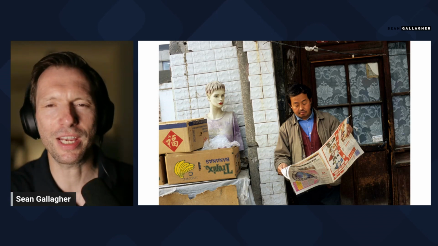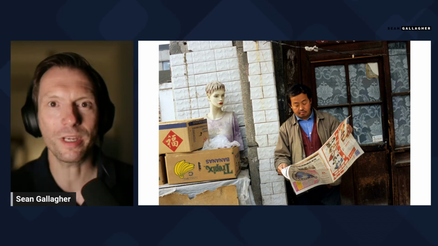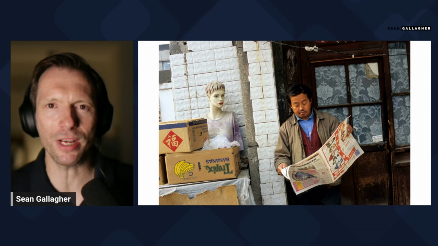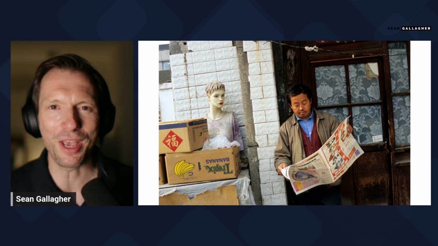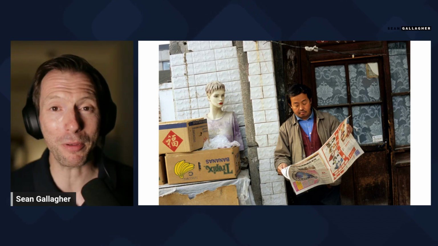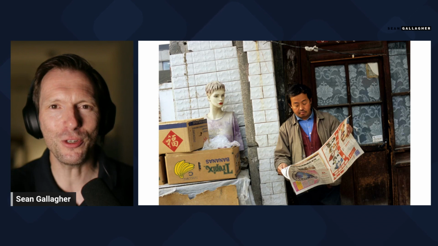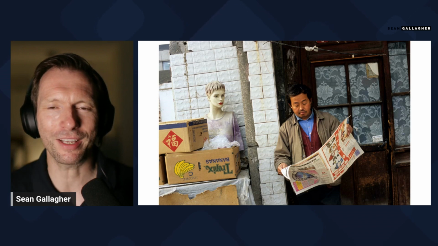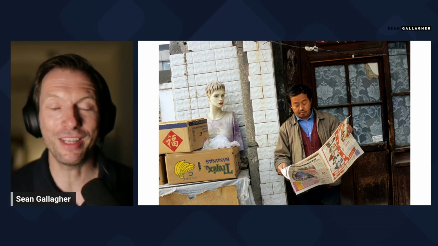In this image taken in Beijing in China, I'm walking down the street through one of the old alleyways, the old hutongs in Beijing. Now, I just saw this amazing scene where this mannequin is looking over the shoulder of this man reading a newspaper, and the way he tilted his newspaper made it look like this mannequin was reading it. But this was a completely unexpected moment.